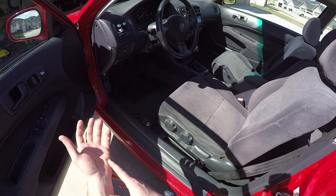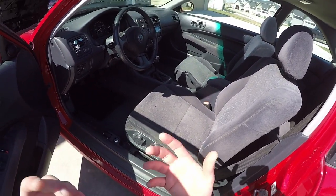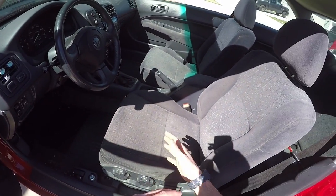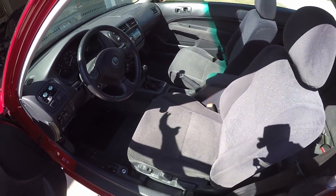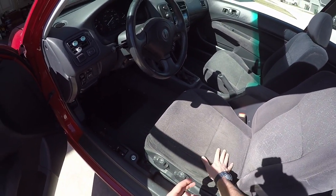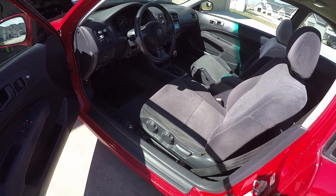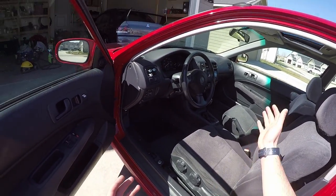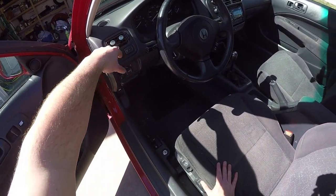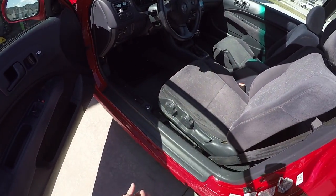Now, immediately after doing that, we're gonna begin the scrubbing process and we're gonna pull out some interior cleaner, all-purpose cleaner, and our brushes to focus on the upholstery and the carpets and give those a deeper clean, then reintroduce the vacuum again to extract any of that liquid that we put into any of that fabric. Following that is going to be the plastics. So we're gonna pull out the interior cleaner, some towels and some brushes, and start wiping down all of the panels and focus on these little intricate areas like the vents and all of that with the brushwork to dislodge all that dirt and dust and things like that.